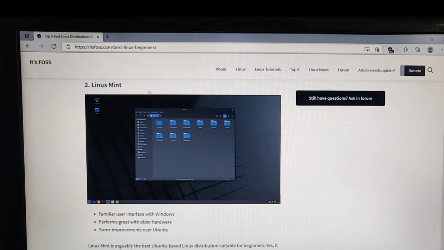Now, the reason that this one is so good for beginners is primarily because it's laid out very similarly to Windows in how it looks. You might be able to see on the camera here that it's got a little start menu down here in the lower left-hand corner, just like on Windows. It's got your taskbar at the bottom, just like Windows, with your time and network connection over here on the right-hand side, and then your apps over here on the left-hand side. So it's gonna be very, very familiar if Windows is what you're coming from.